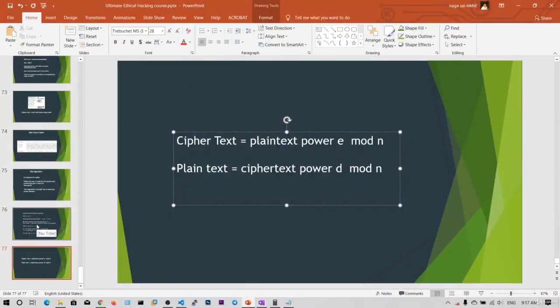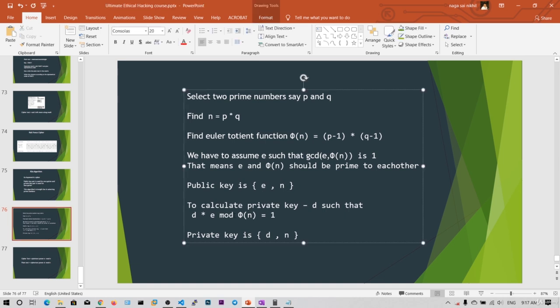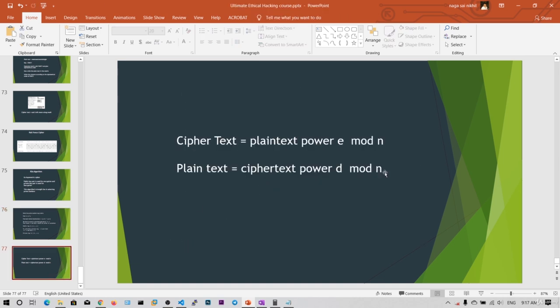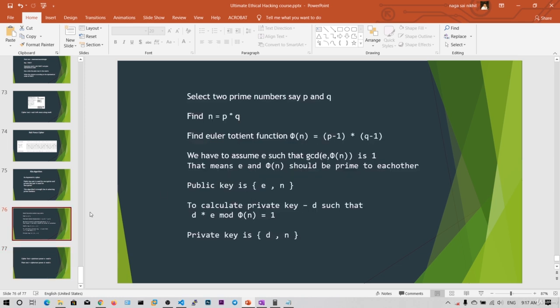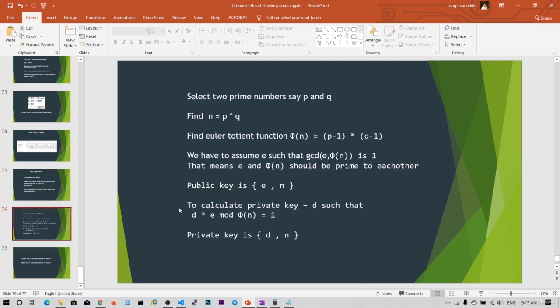So let's talk about the weakness of the RSA algorithm. The public key e comma n is known to everyone. If I am an attacker, I will store this in some notepad or text file. So we have got e and we have got n. How do you decrypt the ciphertext? We already have n from this public key pair, right? All you want to do is find the d value. How to find this d value? You need to find the multiple of e such that mod phi of n is equal to 1.